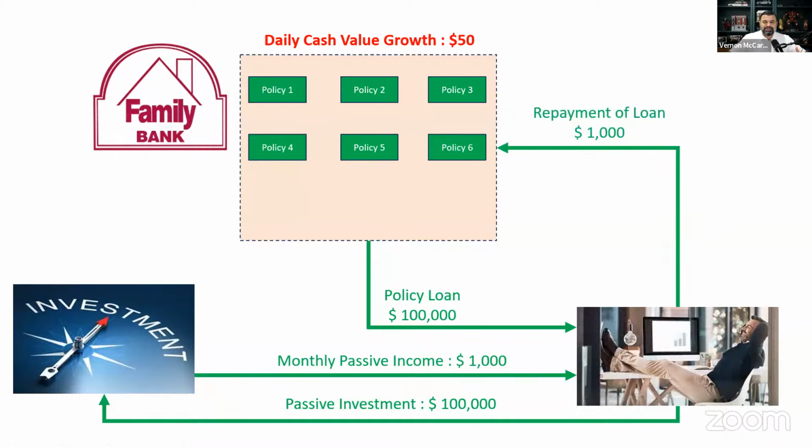No, what they decided to do was repay their policy loan. They're replenishing the peas on the shelf, right? They're repaying their policy loan at $1,000 per month. And keep in mind, the $100,000 that they put in the deal is not gone, is it? It's going to get returned one day. So they can use that $100,000 later to fuel their existing system, start more policies, or backfill their policy loan.